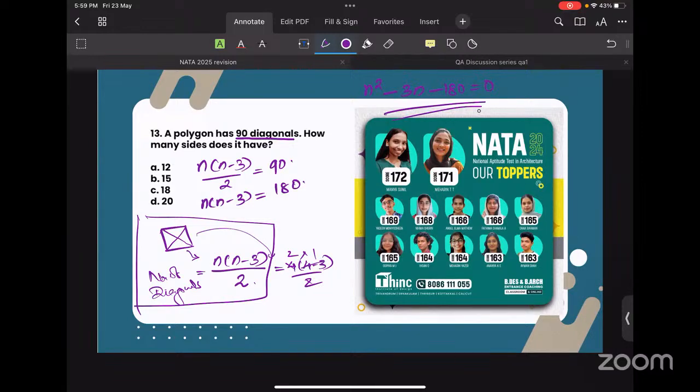If you take 12 into 9, not 180, not possible. 15 into 13, not possible to get 180. So 15 into 12, because n is 15. We have only limited time, that is why we are choosing from the options; otherwise we would be solving this quadratic equation in the exam hall. So 15 into 15 minus 3, that is 15 into 12, that is 180. So we can easily choose the answer. Trial and error using the options: you can make intelligent guesses using these techniques.